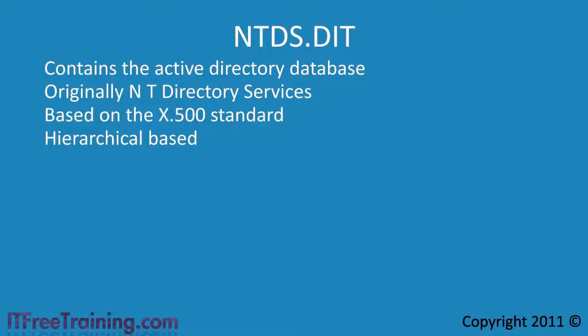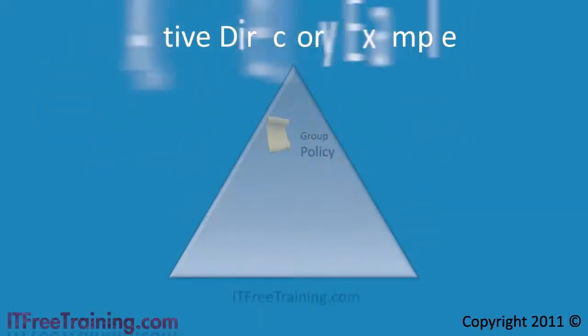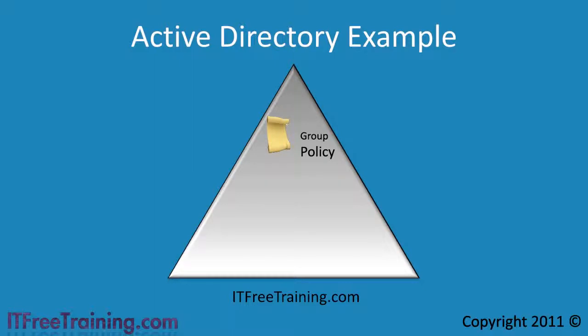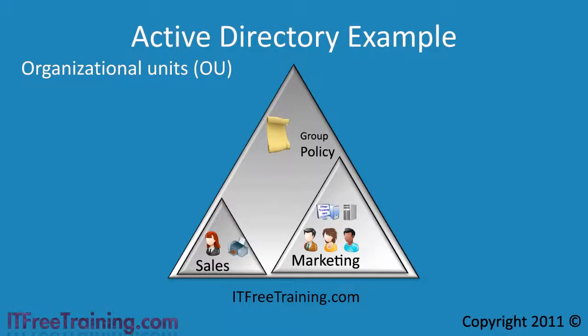Let me explain better by giving an example of Active Directory. In Active Directory, you have domains. These domains contain users and computers. These users and computers can be organized to form a hierarchy. Imagine the file system on your hard disk contains folders and files. The same applies to Active Directory. Active Directory contains folders called organizational units, and in these organizational units, or OUs, there are users, computers, or other Active Directory objects. The distributed nature of the database allows copies of the same database to be kept at multiple sites at the same time.